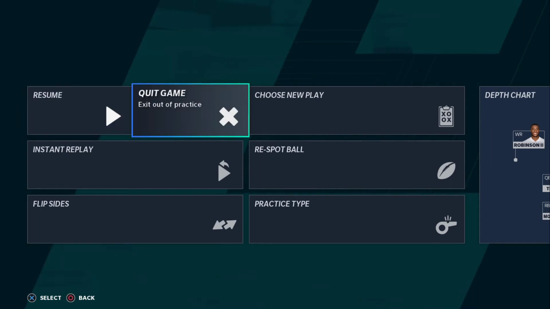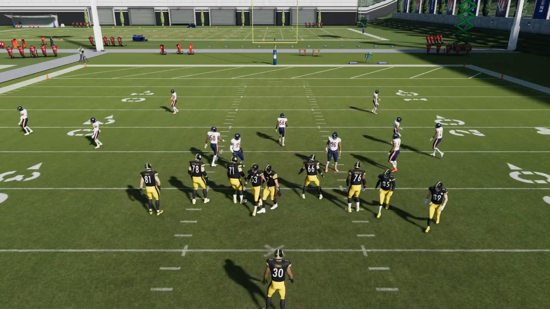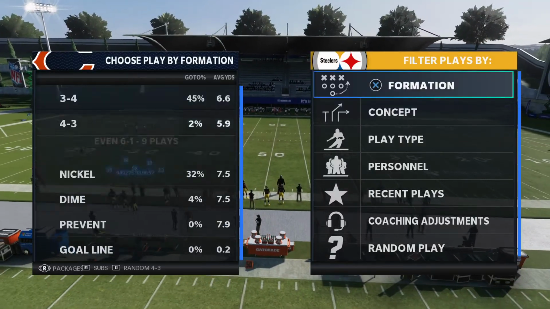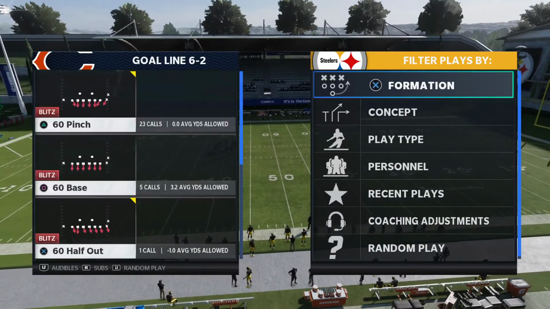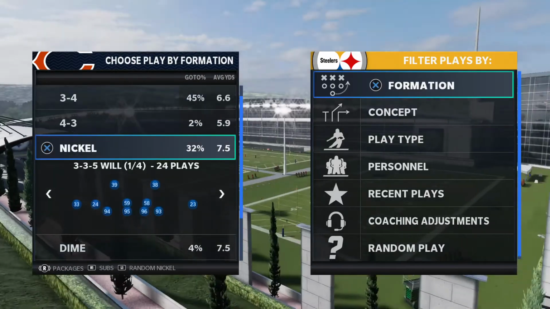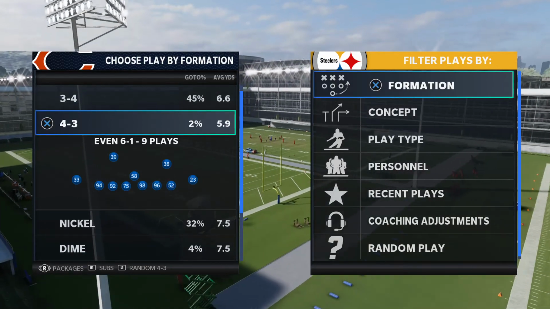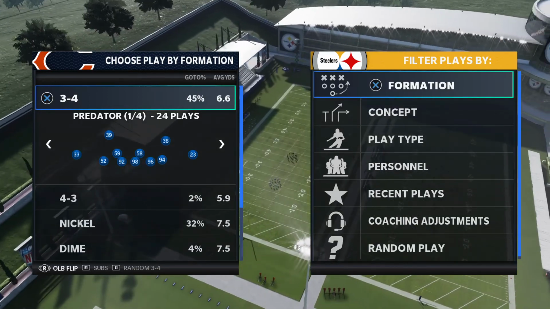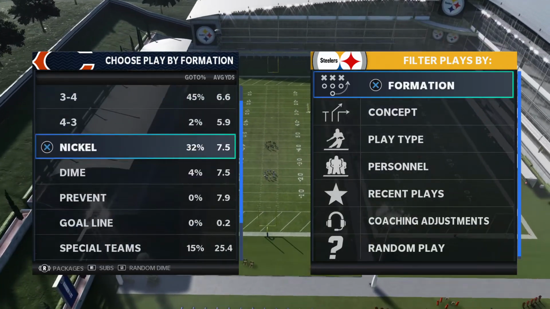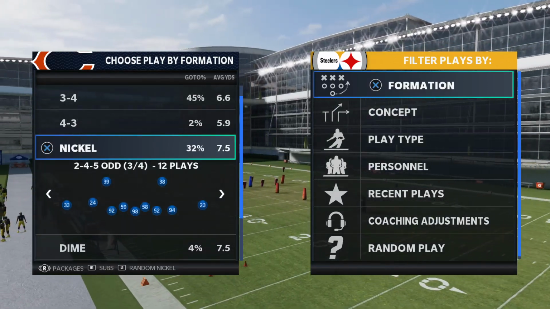Other than that, this is a pretty basic playbook otherwise, with the prevent and the goal line and all that stuff. But there are those few things that I like about it. I like the 4-3. I like that that's thrown in there so you can have a little variation. I love this Predator set, which is unique to the Bears playbook. I like that I have 2 functional nickel sets that I can use that don't put 2 down linemen.